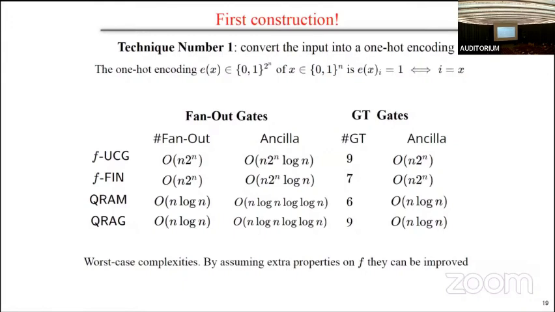We didn't expect that to decrease the number of ancillas. What happens in these constant depth circuits in QAC zero is that you're always going to increase the number of ancillas mostly, and even for a log depth circuit, the number of ancillas in the worst case is 2 to the n. But then the other construction doesn't have this, right? Isn't it strictly better then? No, the other construction in the worst case is 2 to the n, because the support of your Boolean function can be 2 to the n, could be the whole thing, right? It's slightly better. Here it's n times 2 to the n, in the other it's 2 to the n. It's slightly better by a factor of n, but in the worst case the same.